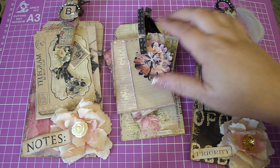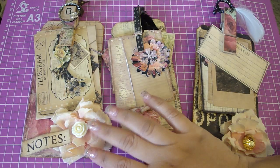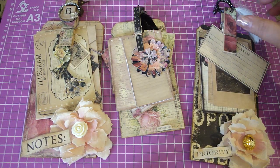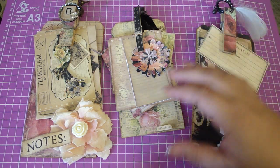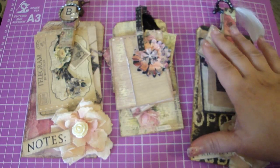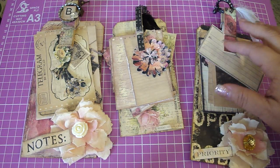I had shared in my prior videos these altered clothespins and handmade flowers and thought about what I could do with them. So I created little clipboards — I used a 4x8 tag and the Tim Holtz number 8 tag. You're going to create two clipboards: a larger one and a smaller one. All the information will be on my blog, and these are just some samples.